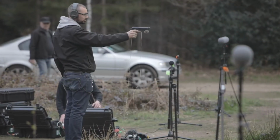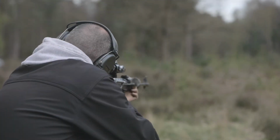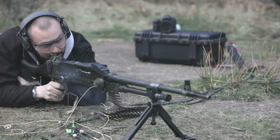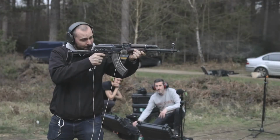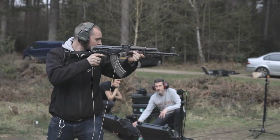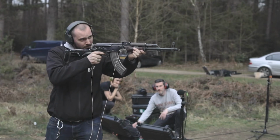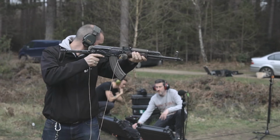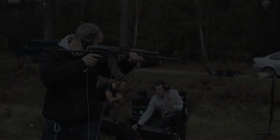We recorded a large range of weapons, from pistols through to machine guns and sniper rifles, and depending on the type of weapon, we recorded both bursts and single shots, giving users maximum flexibility when loading assets into the plugin. We also recorded multiple takes of each weapon to provide variation, because in real life, each shot from the same position and even with the same type of ammunition and firearm will sound subtly different, providing a huge range of layers and starting points for sound designers to use straight out of the box.